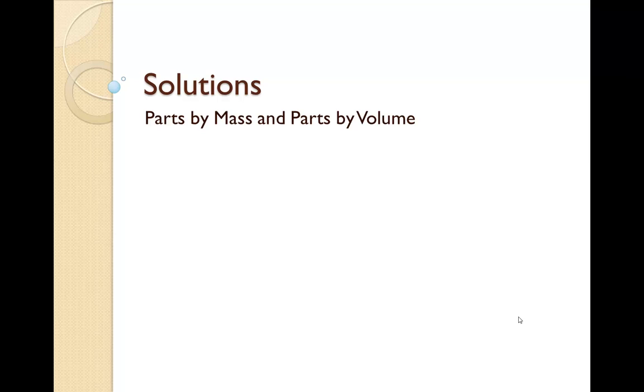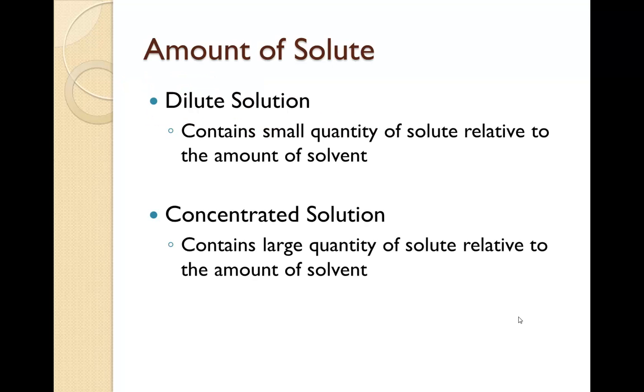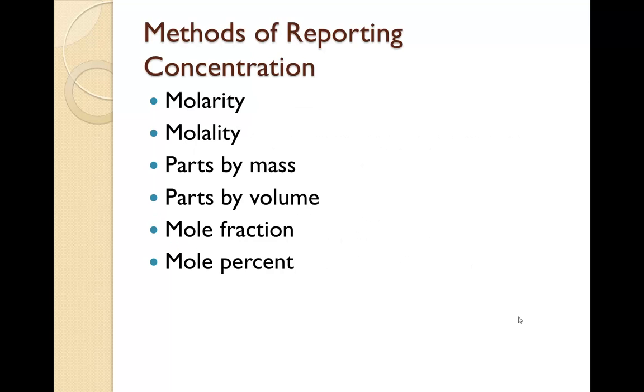In this tutorial, we will be discussing solutions, in particular parts by mass and parts by volume. A dilute solution contains a small quantity of solute relative to the amount of solvent, whereas a concentrated solution contains a large quantity of solute relative to the amount of solvent. There are several different ways of reporting concentration, such as molarity, molality, parts by mass and parts by volume, which is what we'll be discussing in this tutorial, mole fraction, and mole percent.